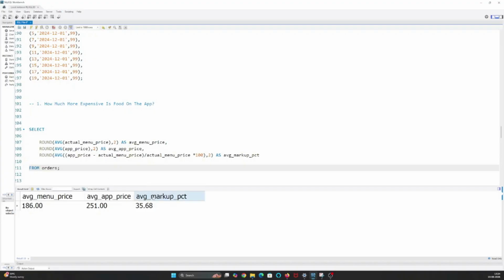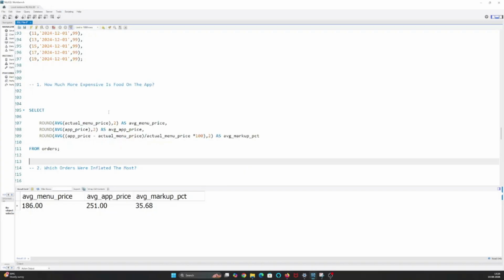Let's execute the query. This is the first trap. Most people compare the final bill against the discounted app price. They never compare it against the restaurant's original menu price. So the markup is often invisible. Now things are about to get worse because even if you somehow get a discount, the app still manages to make you spend more. Let's prove it with data.